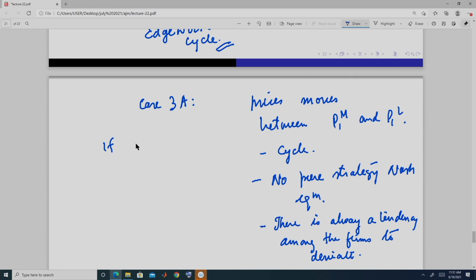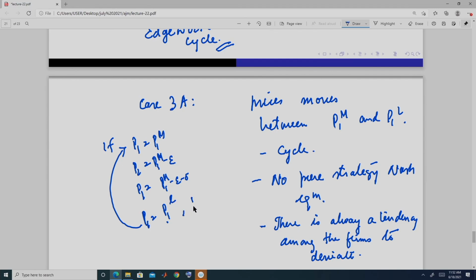Right. So, if P1 is equal to P1M, then P2 is equal to P1M minus epsilon, then P1 is again lower by a small amount delta. Like this it will go on and fall till P1 is equal to P1L, and after this it is again going to be like this. When firm 1 sets this price, it is selling K1 units. So, firm 2 is going to slightly reduce the price, because at this price both the firms cannot sell up to capacity. By slightly reducing the price, it can sell up to its capacity. So, P2 here is going to be this minus a very small amount, and then firm 1 is not going to go below this price. So, it will set this.